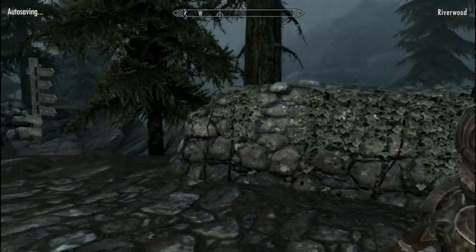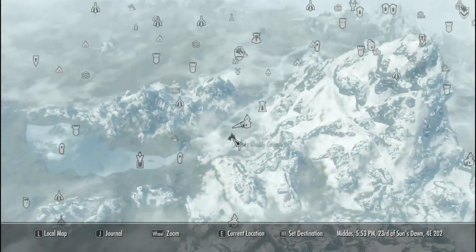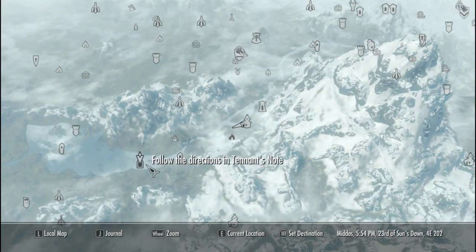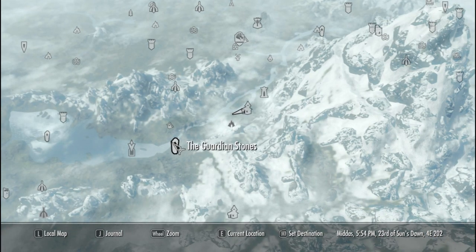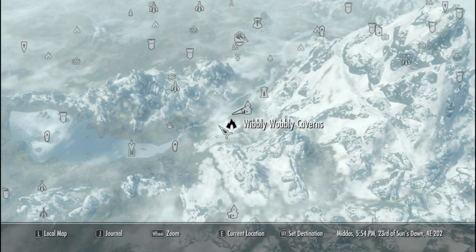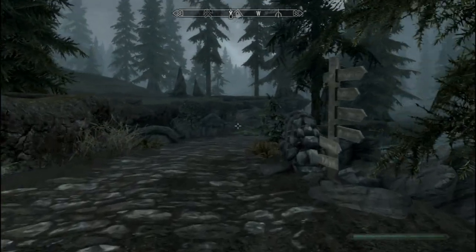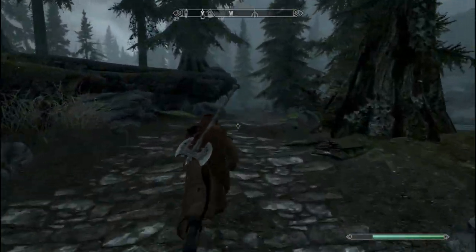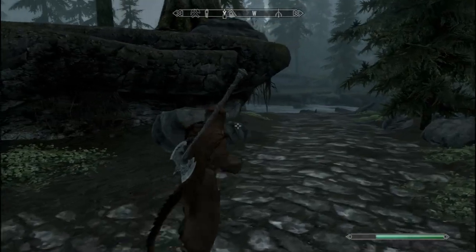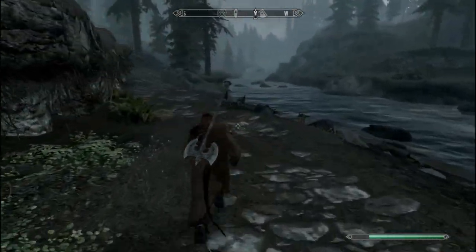Oh, it's raining. Wonderful. Now our whole mod session will be ruined, just like in Minecraft. Follow the directions of Tennant's notes. But there's Wibbly Wobbly Caverns. Alright, whatever, we'll just walk. Actually, we can discover the caverns and then just fast travel next time. Okay, good, that makes sense.